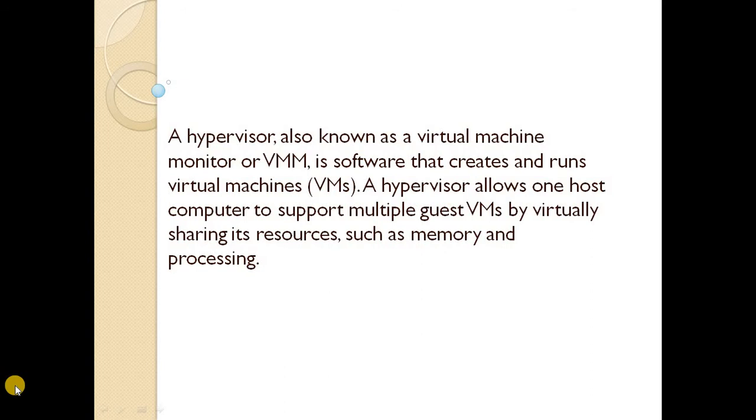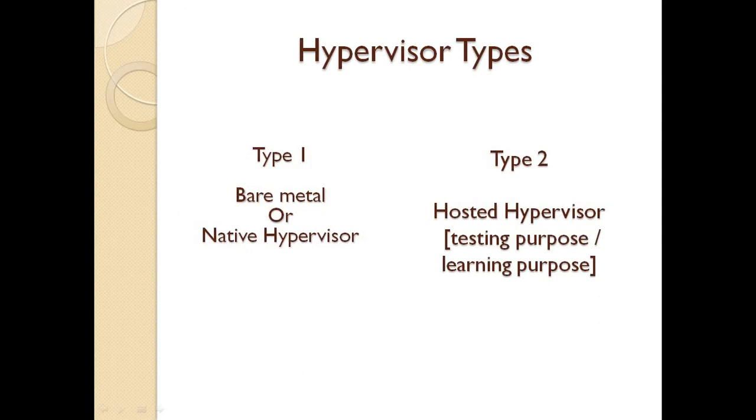So our prime concern over here is the hypervisor. So we do have types of hypervisor over here. By and large, so far till this date, we are having only two types of hypervisor. Number one is known as the bare metal or native hypervisor, that's type 1. And number 2, hosted hypervisor, and that is used for the testing purpose or the learning purpose. I hope you understood that whatever virtual machine that we are using, even that I am using right now in order to make the videos, in order to make this tutorial, trust me guys, I am using type 2 hypervisor. That means this is the simple virtual machine.